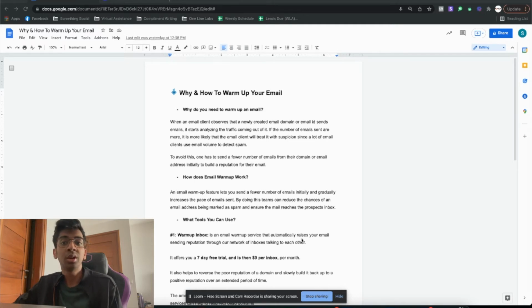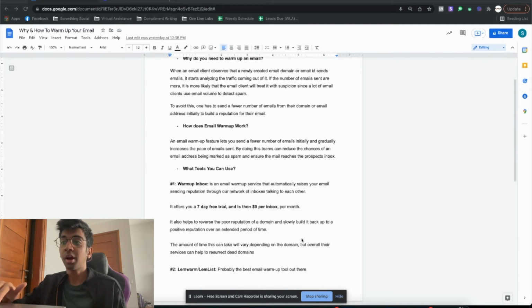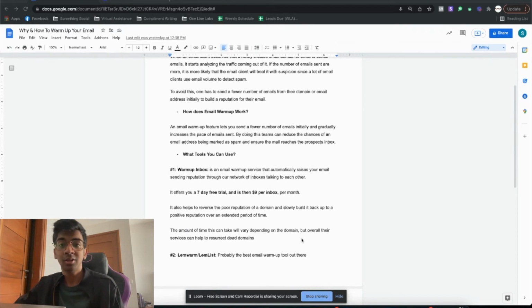It's also very good if you already have a bad email reputation. For example, if you already have a client's cold email that you sent out and it keeps landing in spam, you can put that into Warmup Inbox as well and it will warm that up for you and actually correct its reputation so you don't land in the spam filter anymore. So that's a very big advantage that this one has. Another advantage is that you can have as many inboxes as you want. So if you are warming up 10 inboxes, you can have 10 inboxes inside one account.